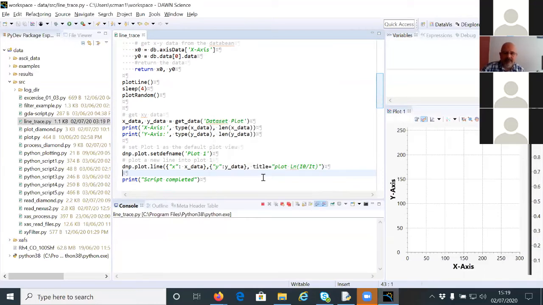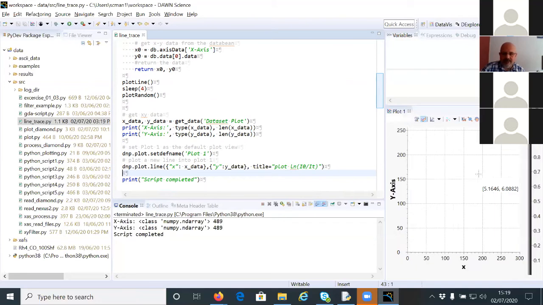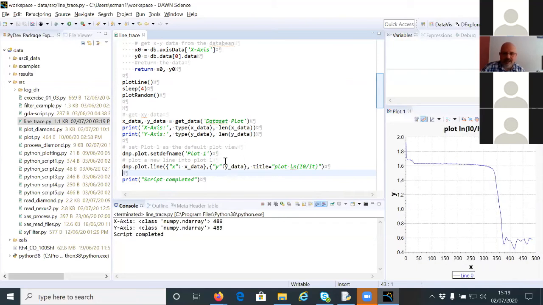We run the code, and you see the previous behavior is still happening, and it changed quickly between the plot of the random data and the plot of this data, because we don't have the sleep time in between the X data and Y data. If you see, in here we have the name of the axis that we can change, and the data that we are assigning to each of the axes.